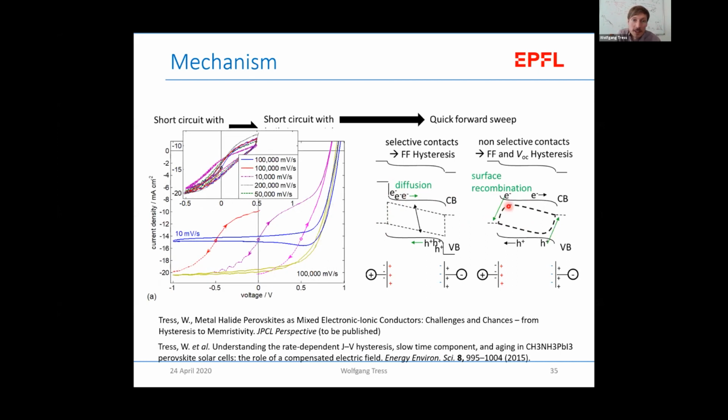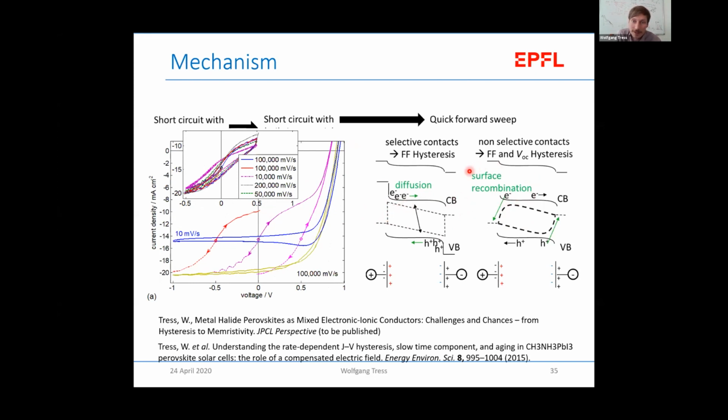And when we do the experiment, we can nicely see this. This case is very much represented by this kind of S-shaped JV curves, because this diffusion is not so efficient here against the electric field. So we get this kind of S-shaped behavior instead of a nice JV curve here.